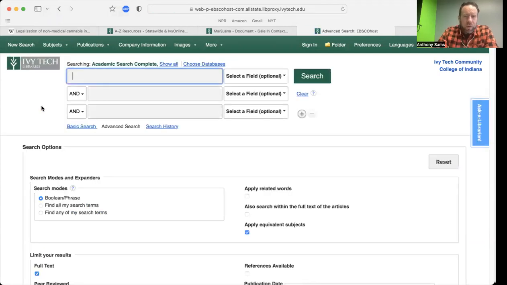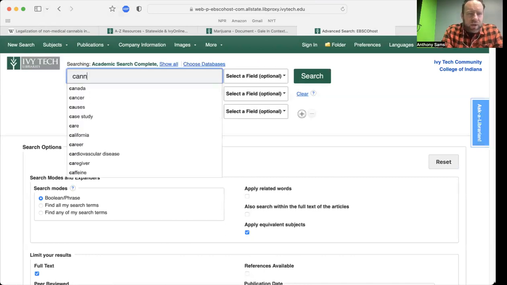Okay, here's our page, right? These are our search term boxes up at the top, and then we're going to have some opportunities to focus on refining our search results below. We know that we're wanting to research the topic of cannabis legalization, but we might also be interested in other search terms associated with it, like marijuana or decriminalization.